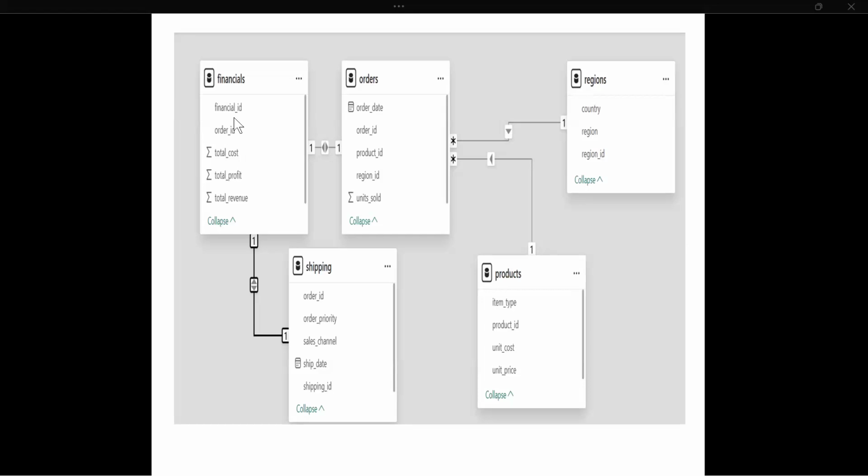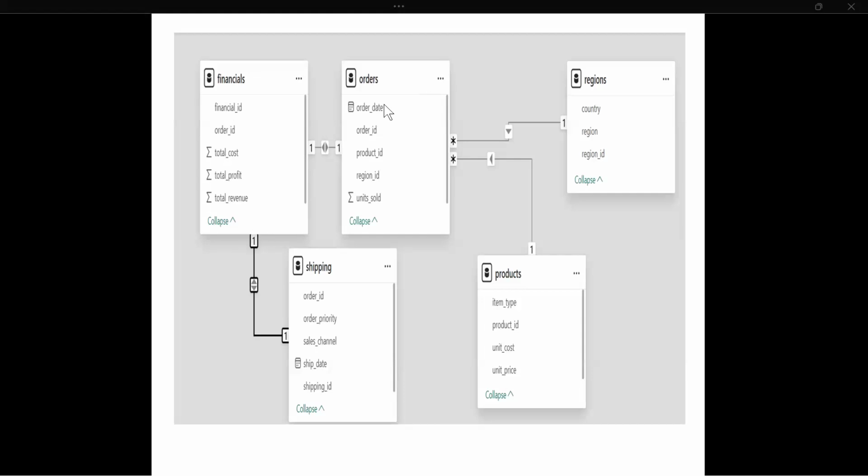So order ID connects these two tables together, and in this case, like I said, our focus is on the column that connects the two tables together. That's what we are focusing on. Order ID and order ID. So the question is, for each order ID, how many times can you have duplicate values? No, you can only have one unique value, right? Come here. For order ID, how many unique values can you have? Just one unique value, right? For each order ID. So which is why it's what? One-to-one. So it means one order ID here corresponds to what? One order ID here. Which is why you can see one-to-one.